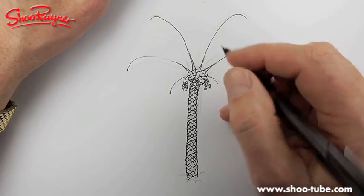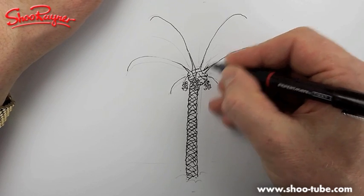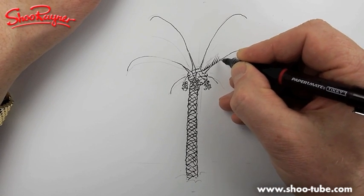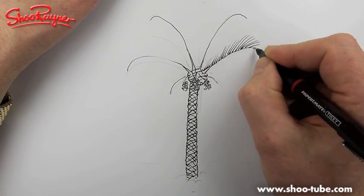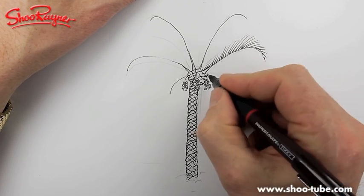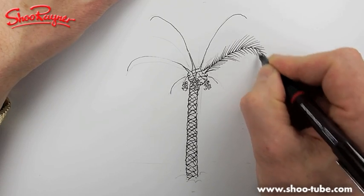Now we can put in the palm leaves, and each leaf will be just a flick of the pen. Near the stem they're not very close together, they're a bit smaller, and then they start to get bigger towards the middle, and then they get smaller again towards the end. So you have to control your flicks.